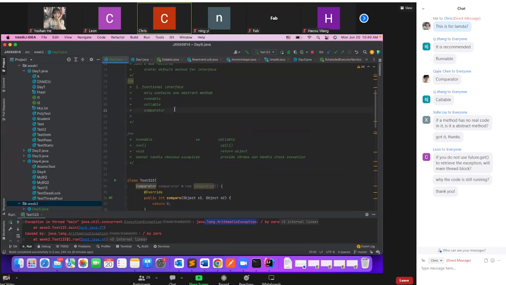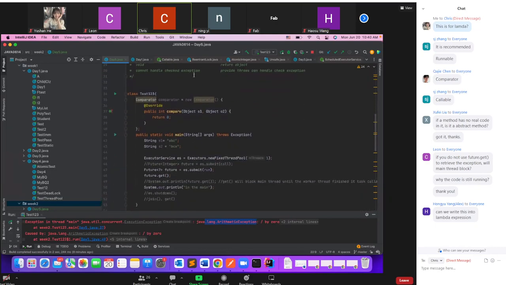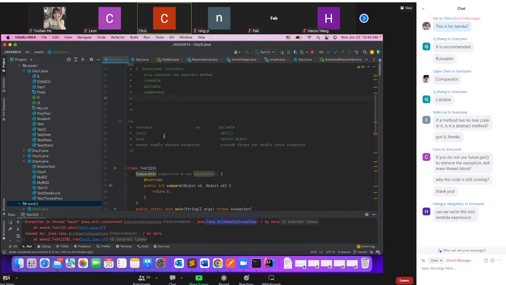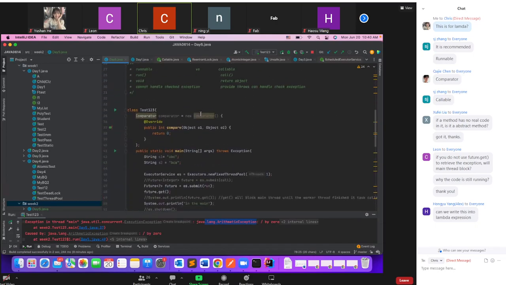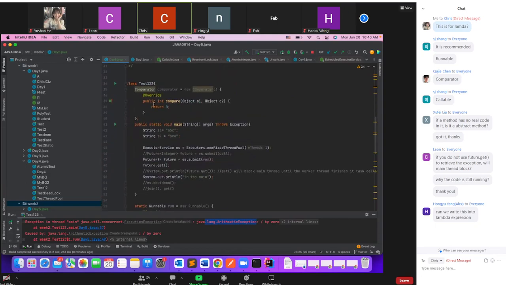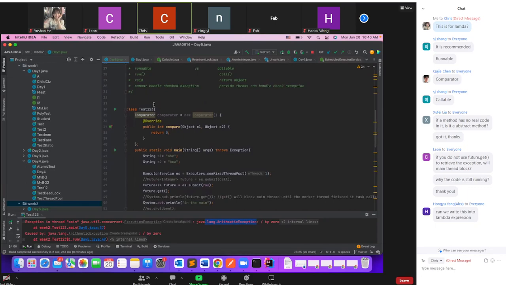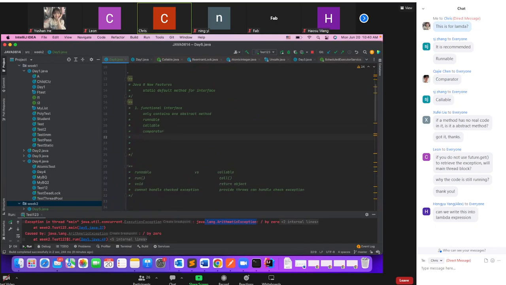And we still have other types of functional interfaces. Can we write this as a Lambda expression? Yeah, sure, but if I directly write it as a Lambda expression, it will confuse you guys, so I just want to introduce the Lambda expression later. When we switch the implementation from the anonymous class to a Lambda expression, it will make it clearer why we need the Lambda expression: to make the code neat and save a lot of code.